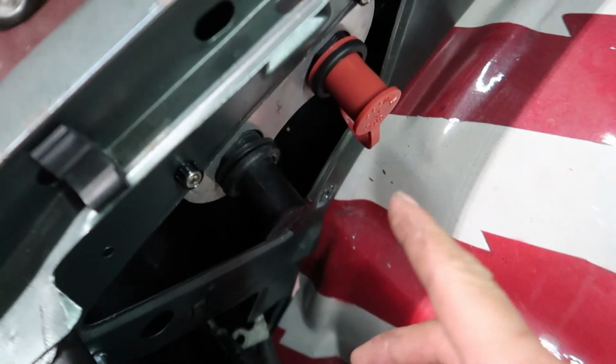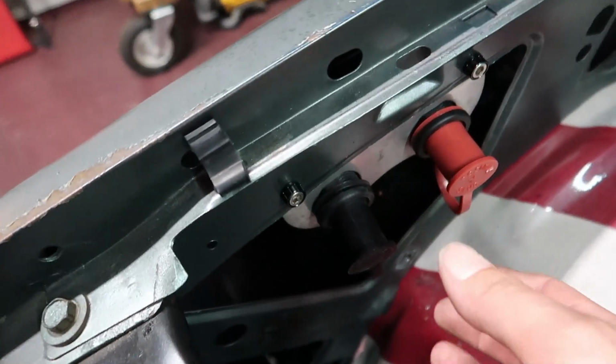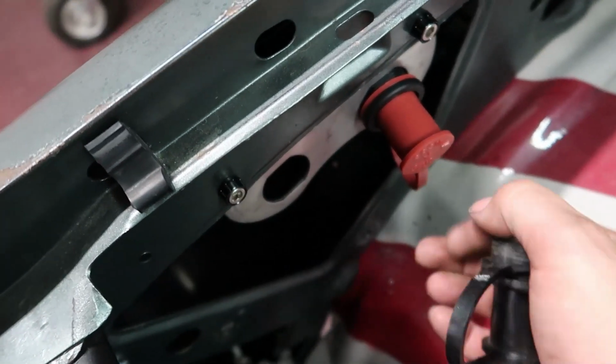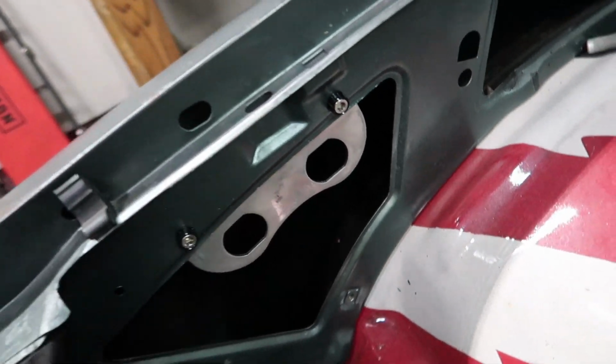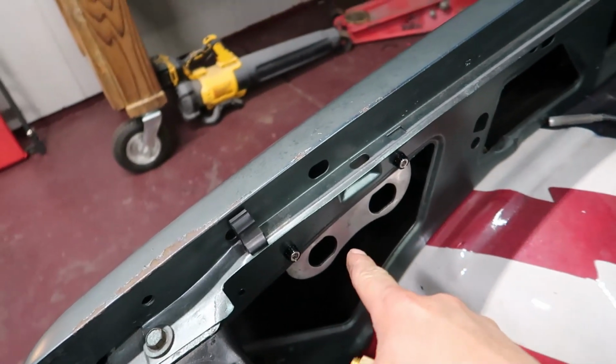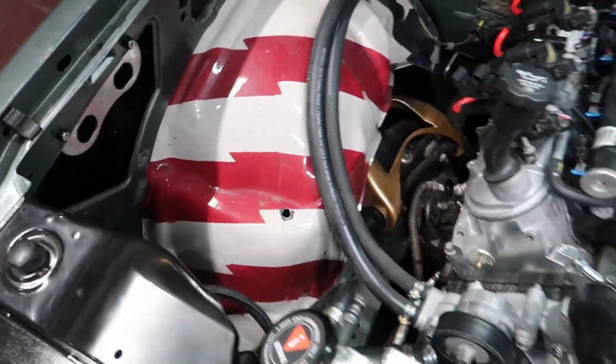I just have those sitting in there so you can get an idea what those are going to look like. But yeah, we still have a lot of work to do before we actually install them. That came out pretty clean. I'm definitely digging it. It's going to look a lot better with that there rather than the whole battery and battery tray. I'm down for it.